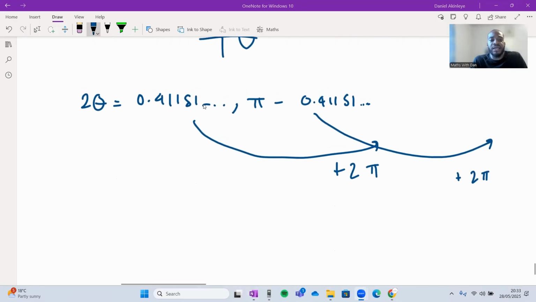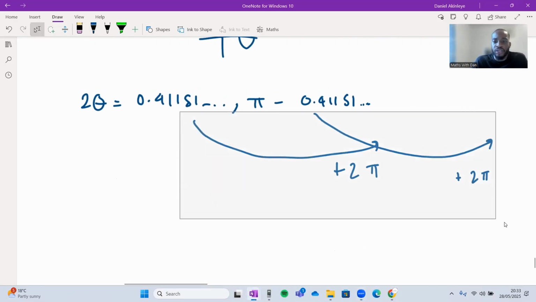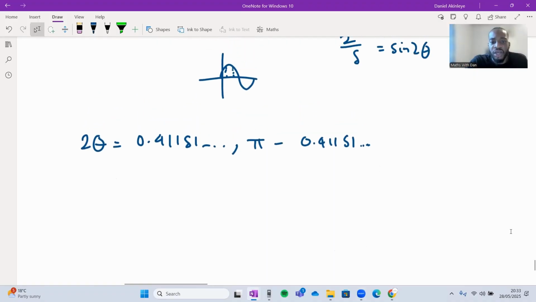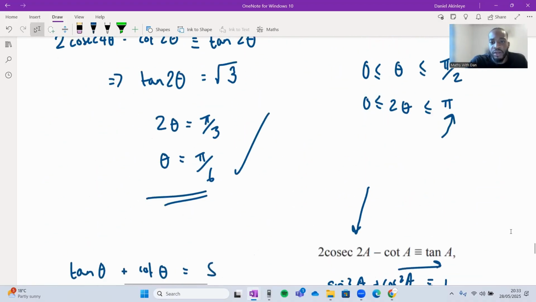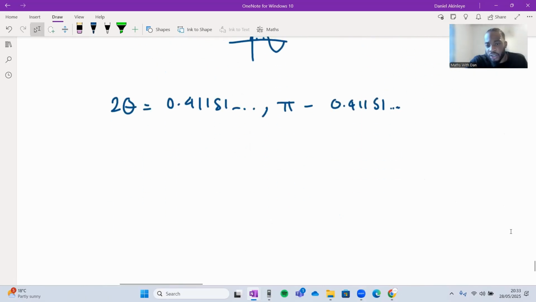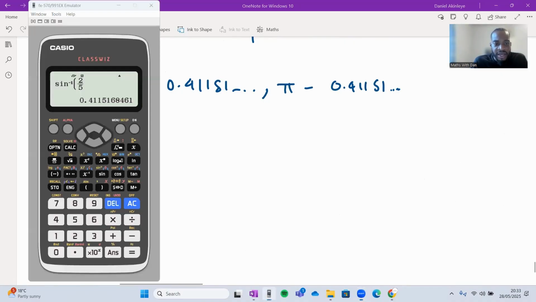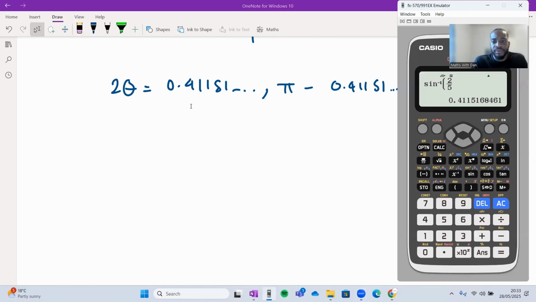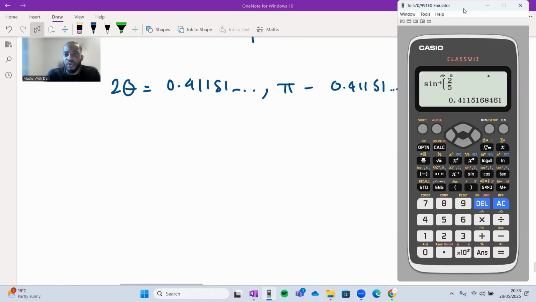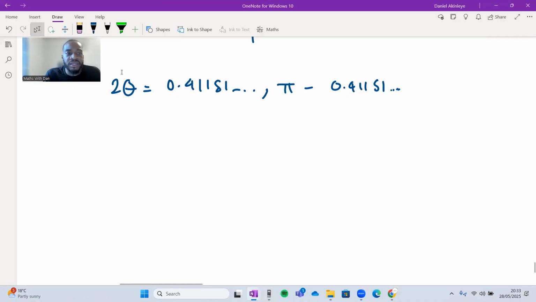Yeah. So with that being said, then we can actually answer the question. So let me just delete these quick. And that's fine. It's only going to be these two because it's between 0 and pi, right? So putting that in, what have I got in my calculator? I have got that number there. I'm going to do pi minus answer, and I get that one there. So it's going to be those two.